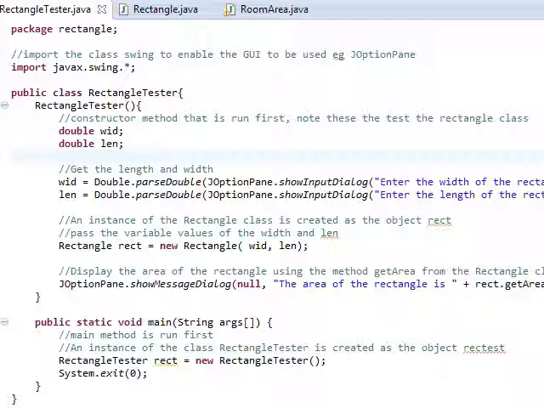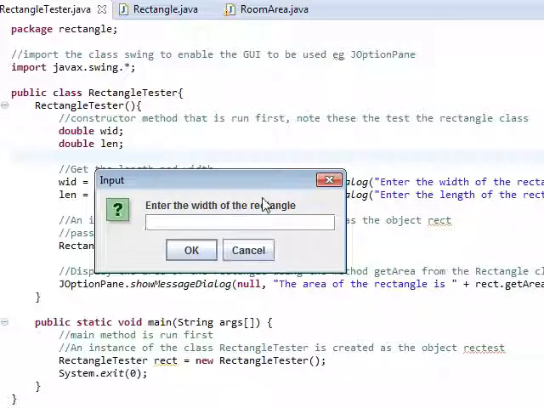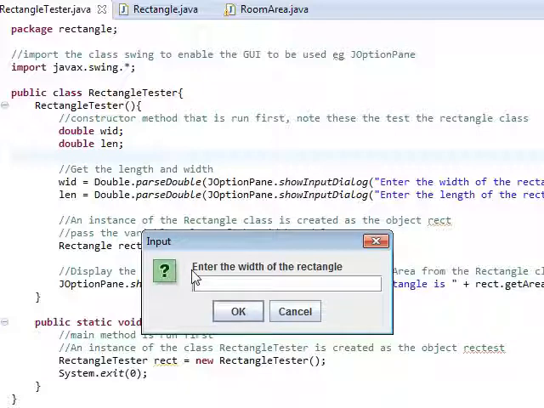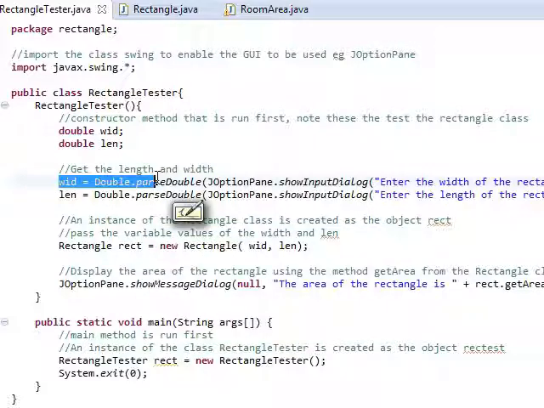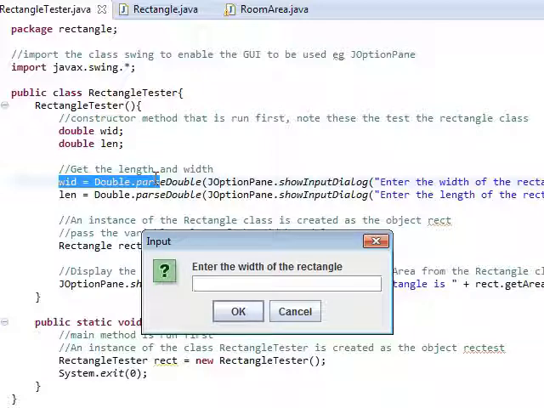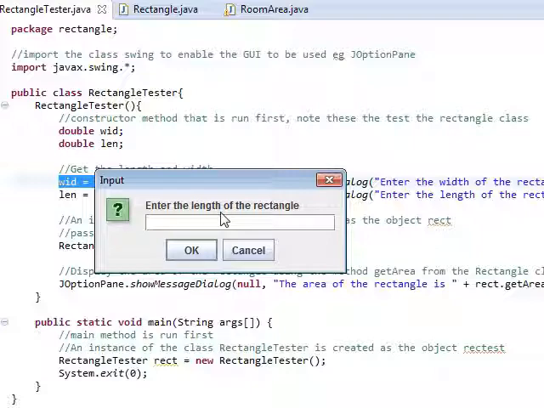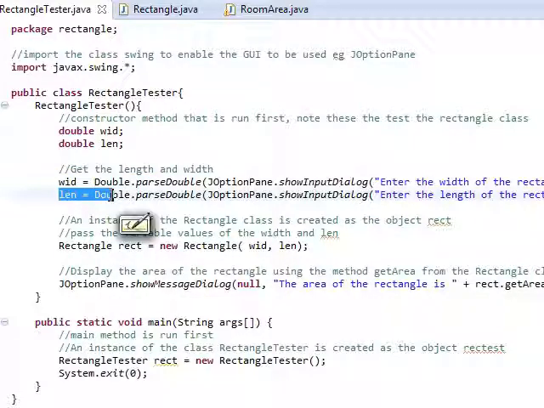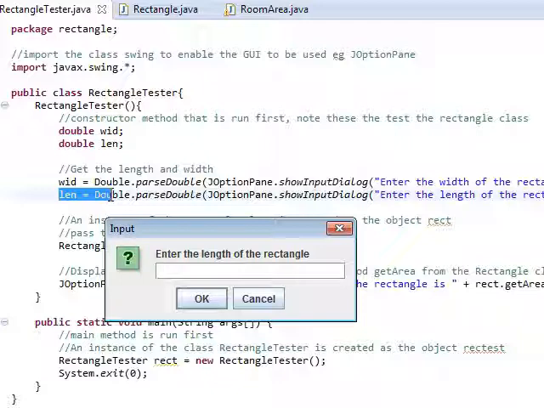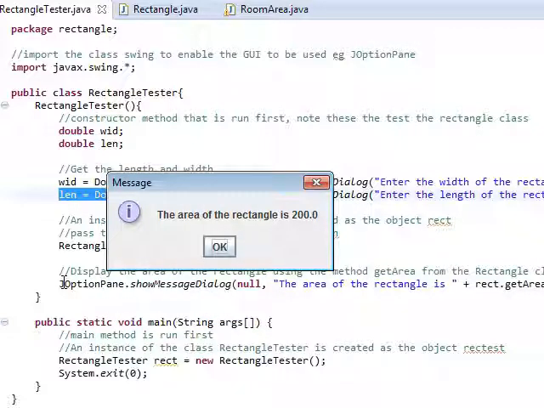So now I'm going to run this program and we'll see what it does. It brings up a dialog box, which is this line, to work out the width, and we enter that in, say as 20, press OK. Then it brings up the length, which is this next line, and we enter that as 10, so we've got 10 and 20, so the area should be 200. So we press OK. What it should now do is the line which is the JOptionPane showMessageDialog, so the area of the rectangle is, and it should say 200, and that's our program. So that's how it works. Thank you.